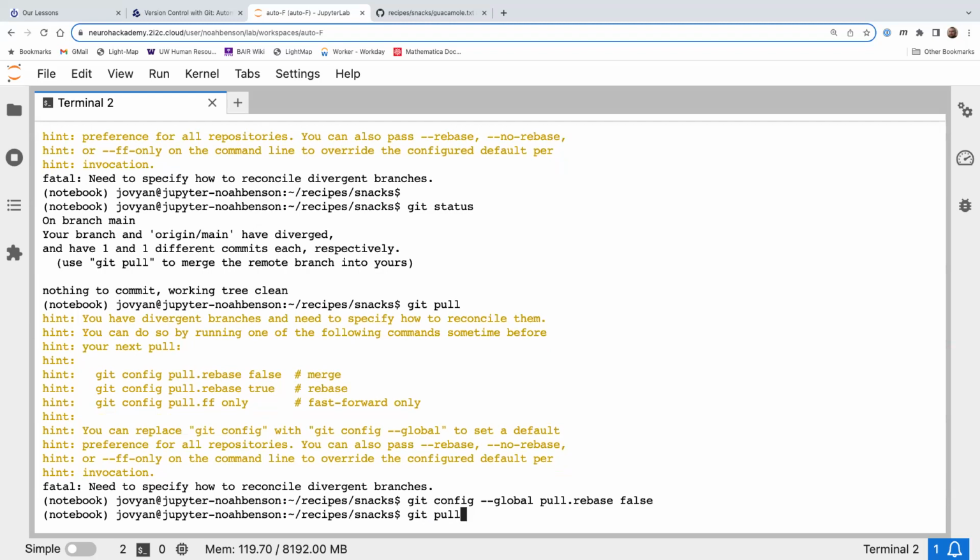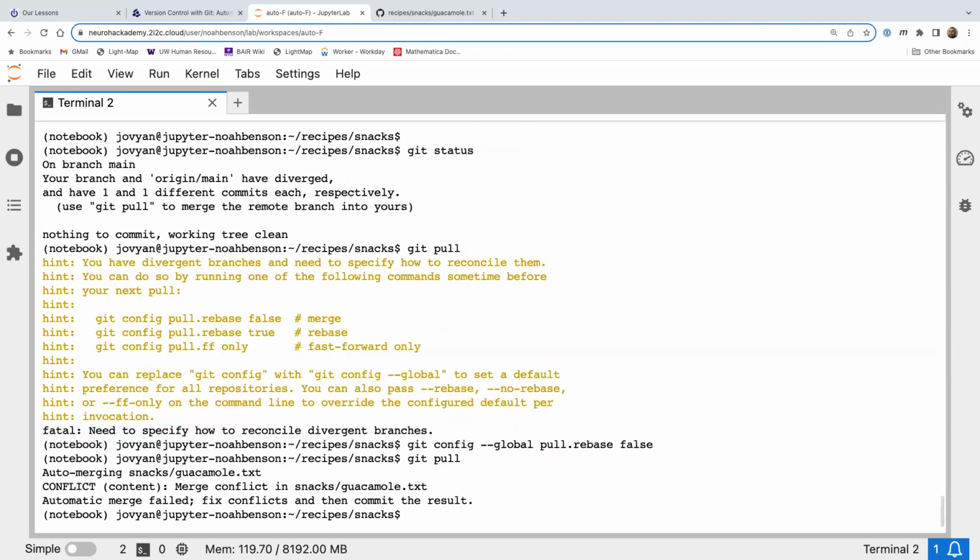Yeah, so the idea here is that when you're merging, or when you've got a conflict, there are various strategies you can have. One is to try to merge them together. One is to basically take one as the base, and to be honest, I'm not totally sure what rebase and fast forward do. But I'm fairly certain that for the uses we'll have in the NeuroHackademy, this option is not going to matter a whole lot.